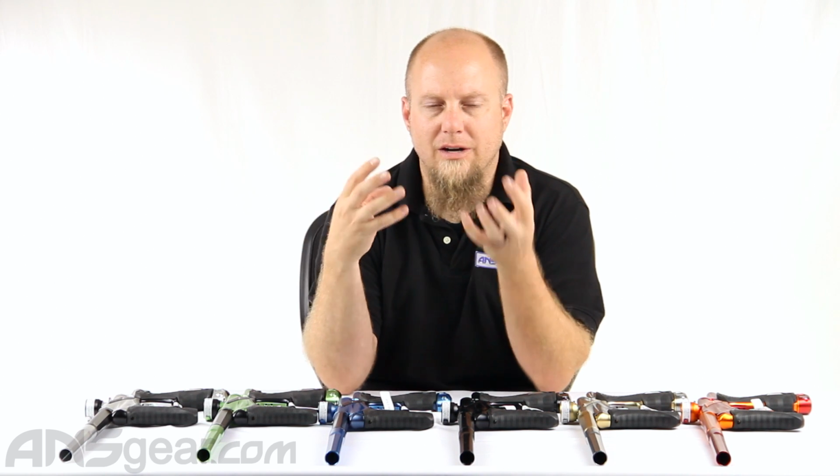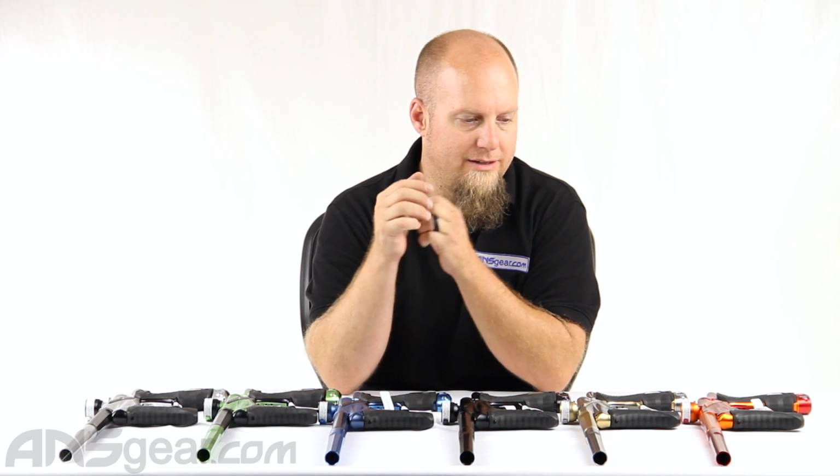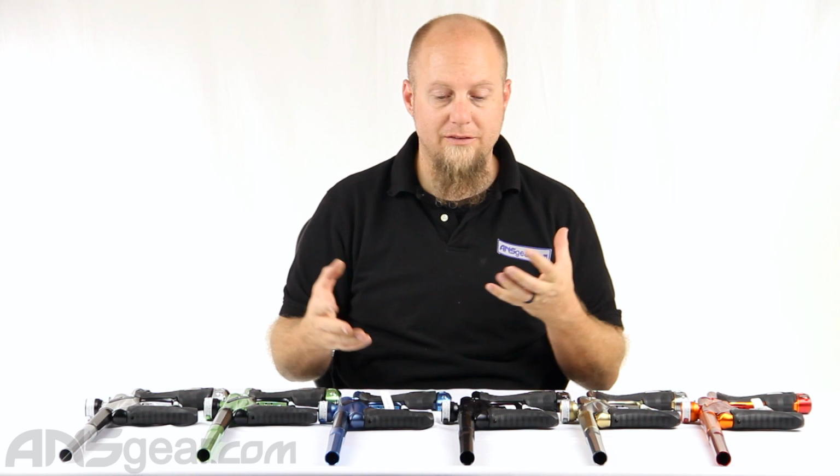It's some cosmetic changes to the outside, a little bit of function change. Obviously, you get a different feed neck on there. It's a different composition of the gun, kind of to bring some new light to it and give it a new feeling, with some of the stuff that came with the CS 1.5.